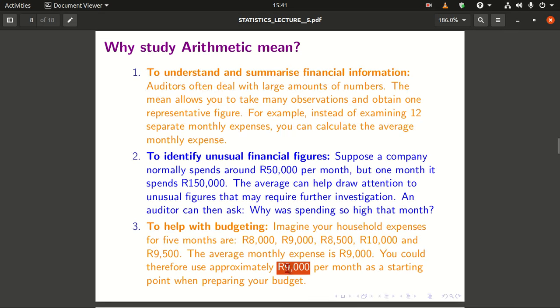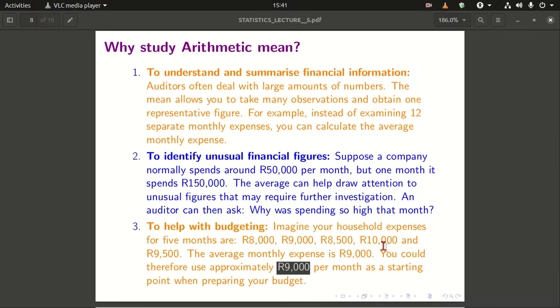Of course, I'm always allocating 9,000 per month to spend, so it goes there. As it is, nothing remains, nothing is short. And then when you go to March, you have 8,500, and then 500 goes to emergency funds, and then you spend this. And now you can see that in your emergency funds, now you have 1.5 that is there. And then the following month, when you start to spend 10,000, you go to your emergency funds, you add the 1,000 in this 9,000, and then now you have the 10,000 to spend.